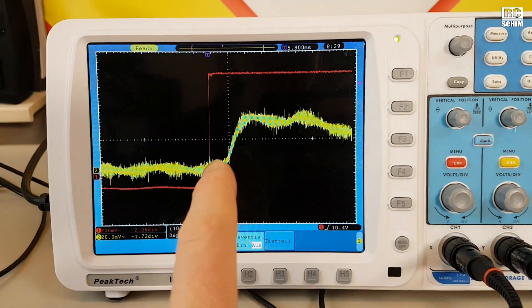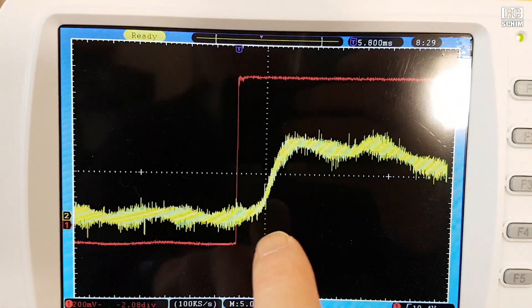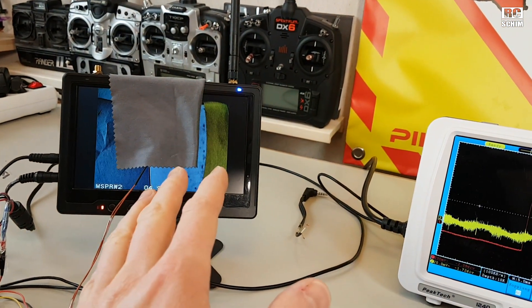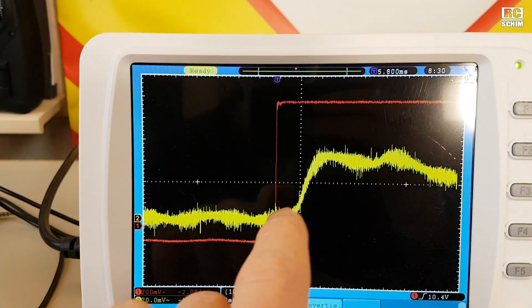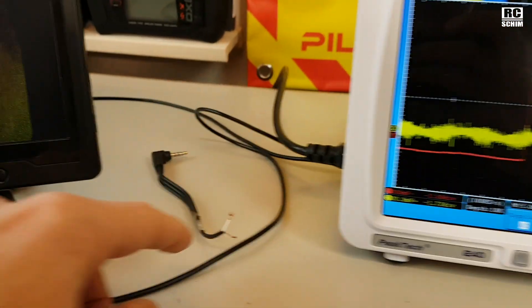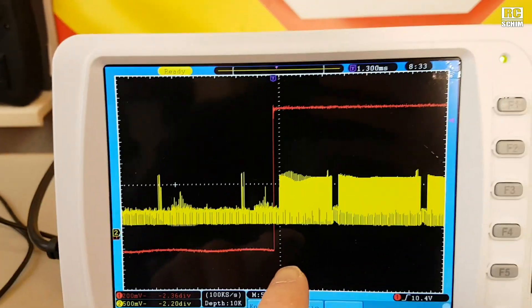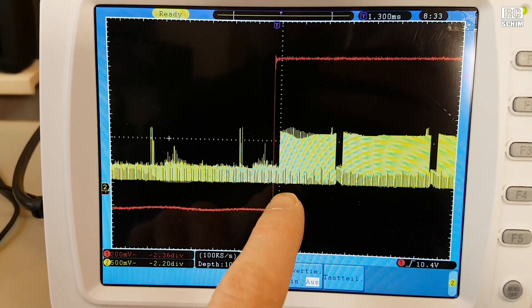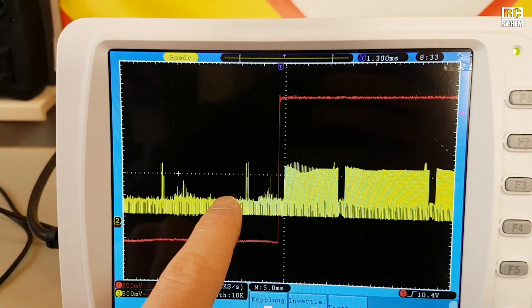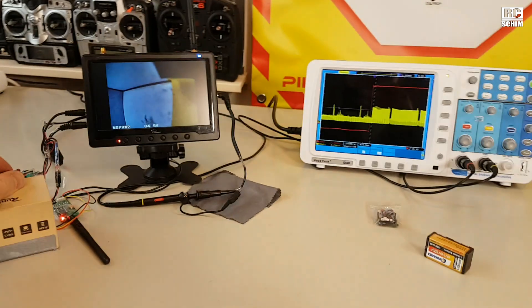On the conventional glass-to-glass latency test with the photo diode, I come to around five milliseconds. But now I know that this monitor adds around four milliseconds of latency. So the new cams are really down to like one or two milliseconds. We can see this if we measure the video cable directly — probe the video cable and see the change in the video curve. I see here 1.3 milliseconds where it starts to get bright. These are the PAL frames when it's dark, with all levels down, and the frame gets higher when it shows light.